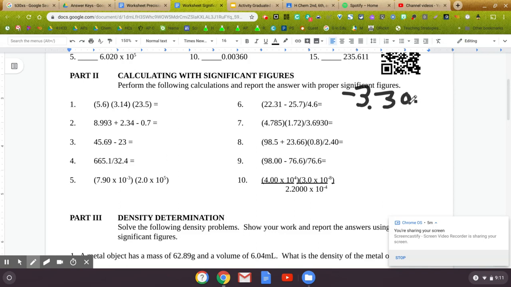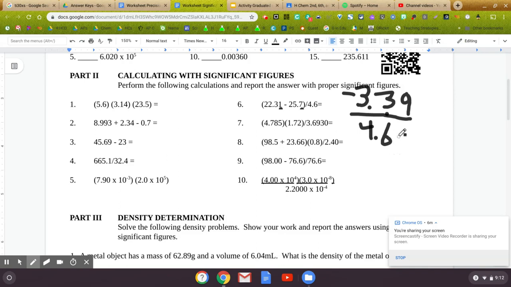Now, if I stopped right there, I would round this to whatever is my worst number here. Since this is subtraction, this one goes out to the hundredths, this one goes out to the tenths. Tenths is less accurate than hundredths. This is the cheaper balance, per se. So my answer can only go here. So if I stopped right now, I would only be able to have the ones place value and the tenths place value. But I'm not going to round in the middle of my problem. So now I'm going to divide by my 4.6.